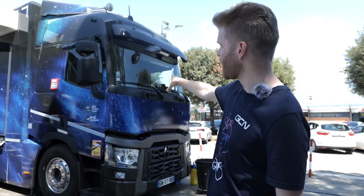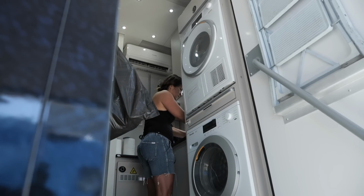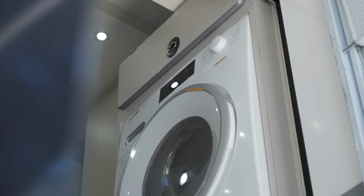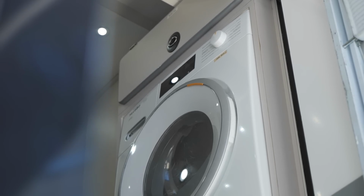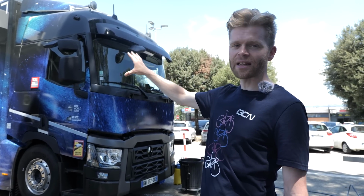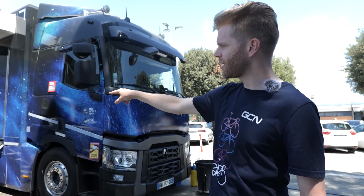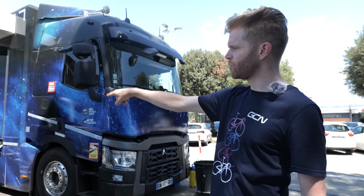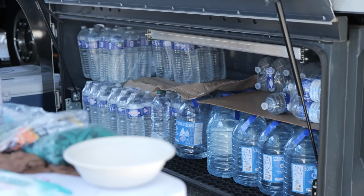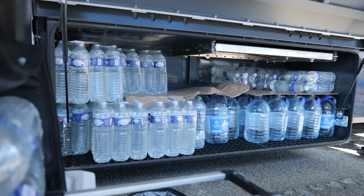In the front, just behind the cabin, is actually a laundry room and a load of cupboards in there where the soigneurs can wash and launder all of... launder. It sounds like they're like the mafia. Well, you know what I mean? That is right, it is launder. Where the soigneurs can launder, not money, but all of the kit of the riders after every stage. Get your washing done for you. Nice. And then under there is a storage space where they keep loads of nutrition, cleaning products, and blooming loads of water, which is useful, and cool boxes, which is useful because it is baking hot today.